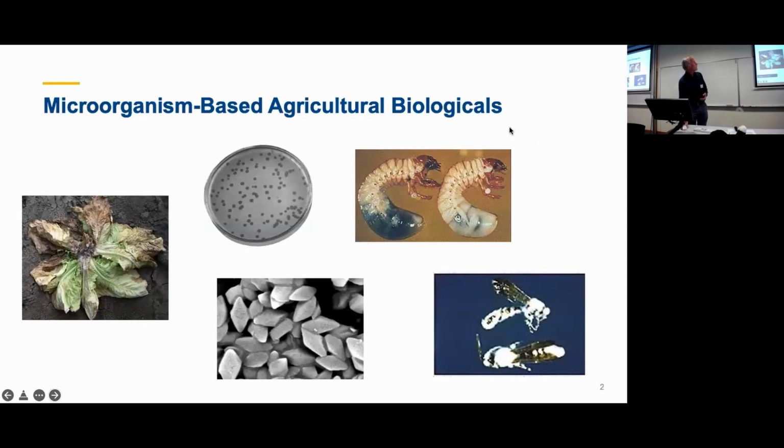Just as an aside, lecturing about this grass grub here 10 years ago was my first introduction to students using artificial software, using software to cheat in an assignment. I didn't know it at the time, but I lectured about how this is a normal grass grub on the left, and on the right is one that's got what's called amber disease. It's been infected by a bacteria that stopped it eating. Its gut is empty, that's why it looks nice and amber in color. It's got an empty gut, and it'll go on and starve, die, and create a little nice gooey pool of nutrients for the bacteria to grow in.